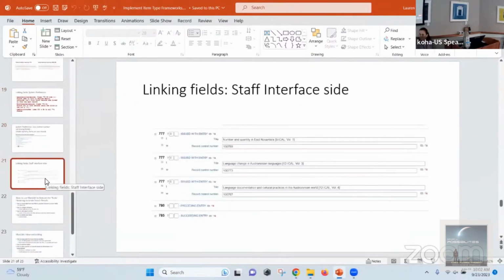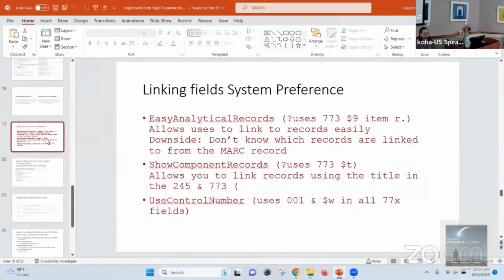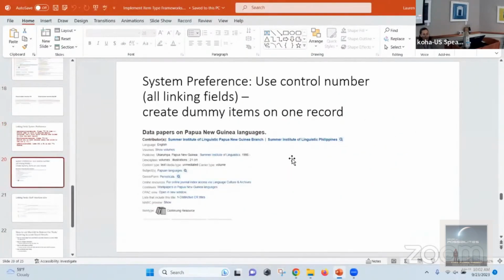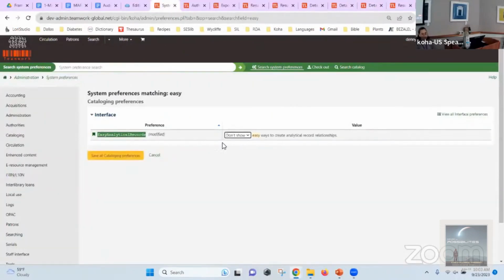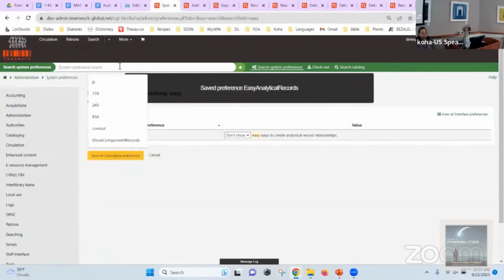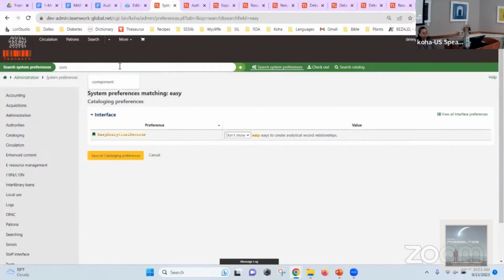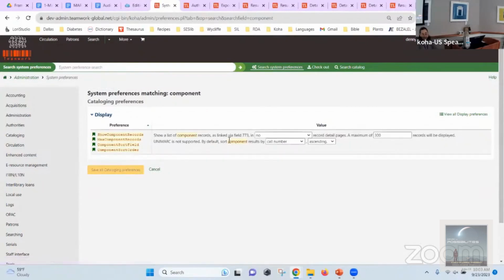Could you show those parts again? Show the what? All the part components? Okay. So, if you have show components on, that's what the record will look like, except for, let me just show you. Let me turn this off. Because I don't know why they don't play so nice together, but they don't play nice together. It didn't affect me, but according to IT, it doesn't play nice.